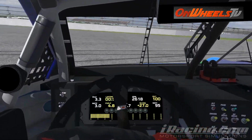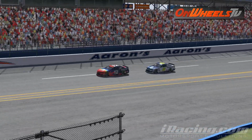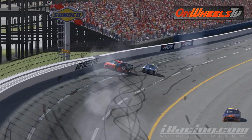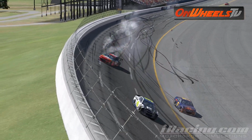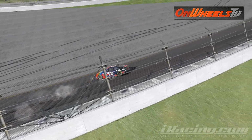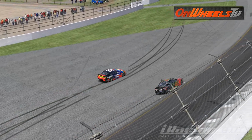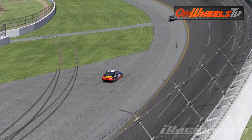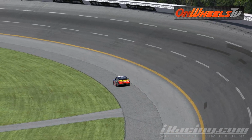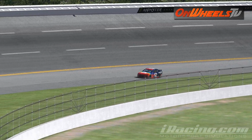I had a lot of damage in my car, but not in the front. He had a lot of damage in the front. Now you can see from another camera, he is right behind me, and now he pushes me to the wall. I had significant damage in the rear of my Camaro, but I just clipped the wall with the front, so there was not significant damage in the front, and I had absolutely no damage in the engine, so it was just aerodynamics in the rear.